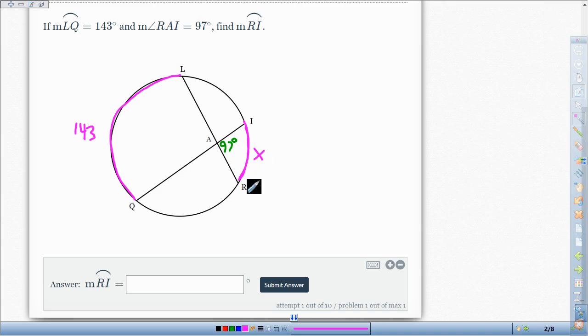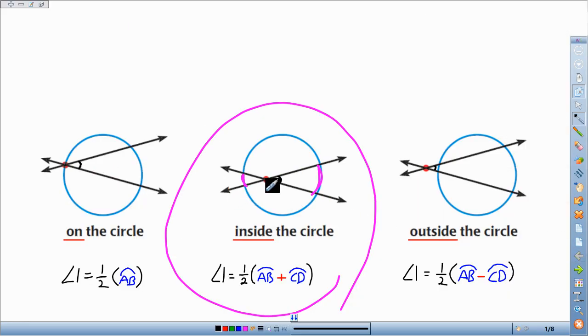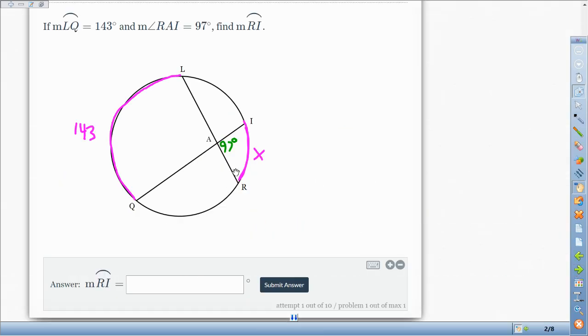It's important to realize what info we have because now we can start plugging this into our formula. We know the angle in the circle. That's the first thing that's going to go in our formula. So let's go ahead and do it. The angle in the circle is 97. Just by the way, I need to see all of this work on your piece of paper. For any problem that has you finding X like this, show the work. At the very least, show the equation.